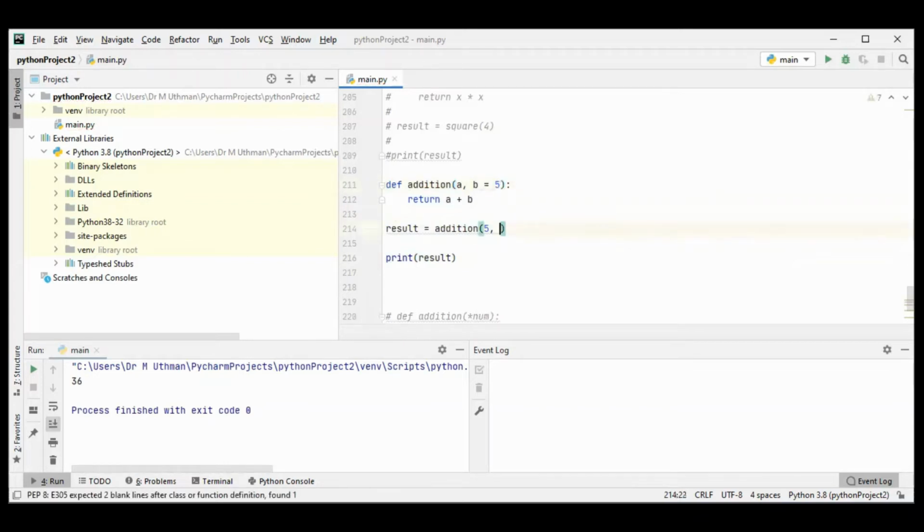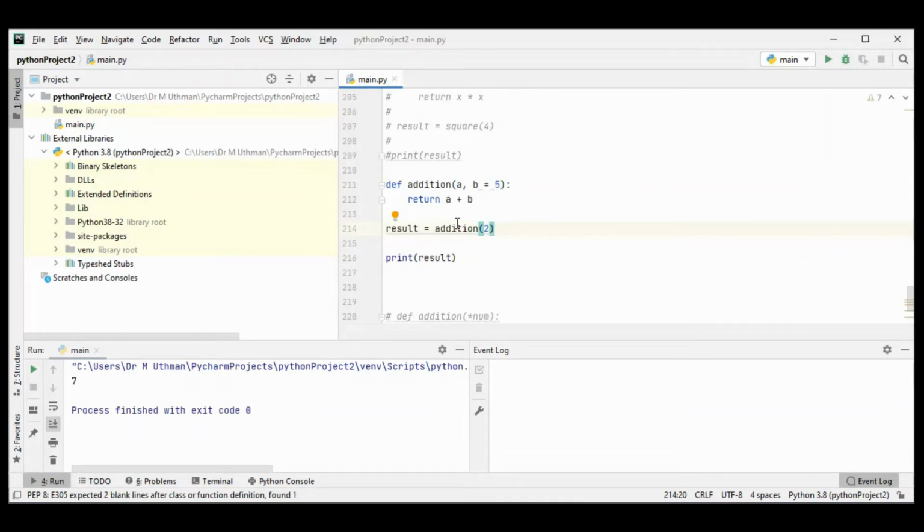So if I supply one argument, let's say 2, it already knows that there's a default parameter for B, which is 5. If I run this, it should give 7. Yes, it gives 7 as a summation because B has a default parameter already attached to it.